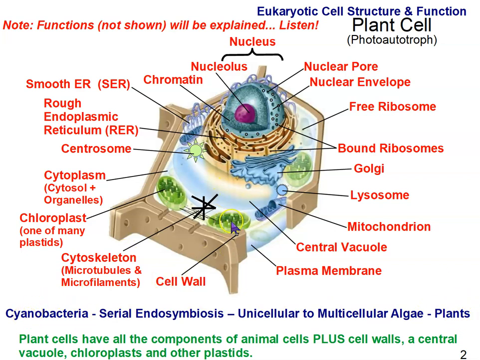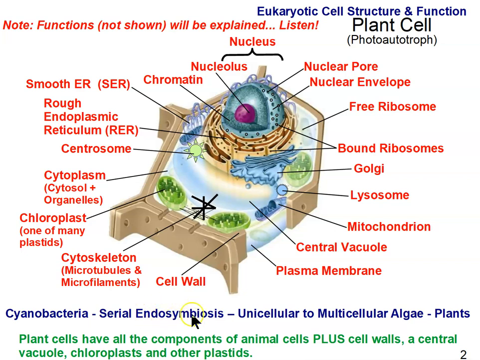So remember, plants and the chloroplasts within plants are related to cyanobacteria. These chloroplasts are very cyanobacteria-like. And so through the process of endosymbiosis, plant cells now have chloroplasts. Serial endosymbiosis, because if you recall, there were two endosymbiotic events. First, taking on mitochondria, and second, taking on chloroplasts. So that's the theory that tries to explain where mitochondria and chloroplasts came from in eukaryotic cells, and tries to explain the evolution of eukaryotic cells in general.